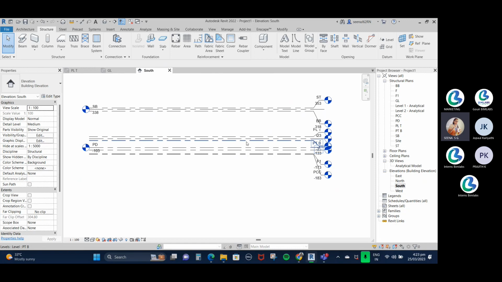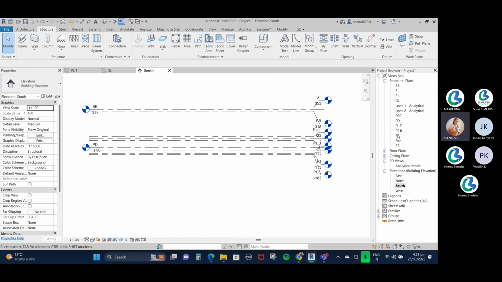And third one is we can link architecture or another Revit 3D model into the structural template, and sometimes we can take a copy from the link and replace some elements from the link. All those things are possible in Revit. So here I'm going to choose the second technique, that is, I'm going to import a CAD drawing into Revit. Then I'm going to place structural elements based on the CAD drawing, right?